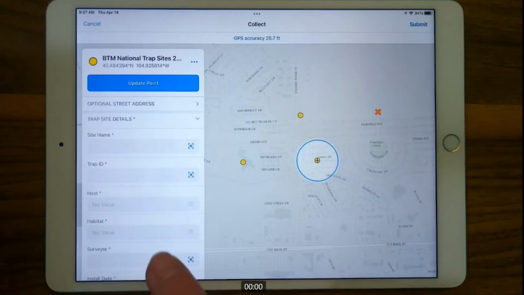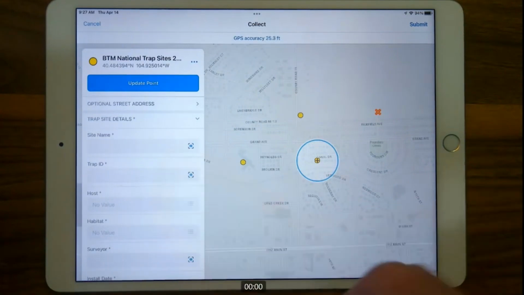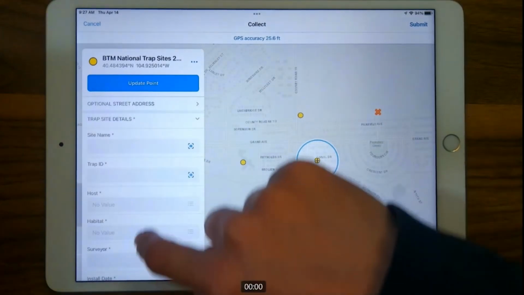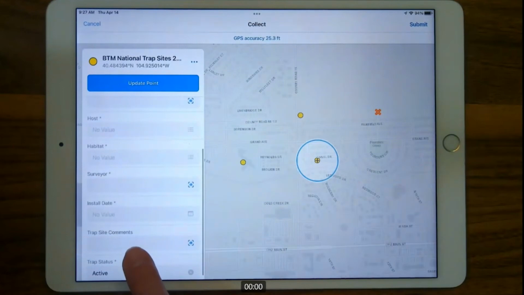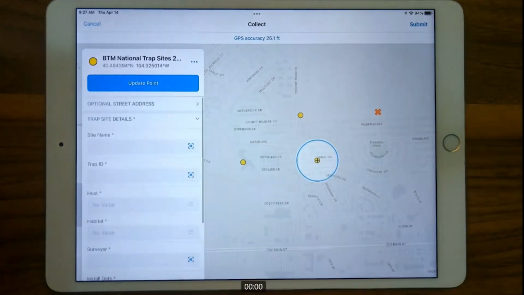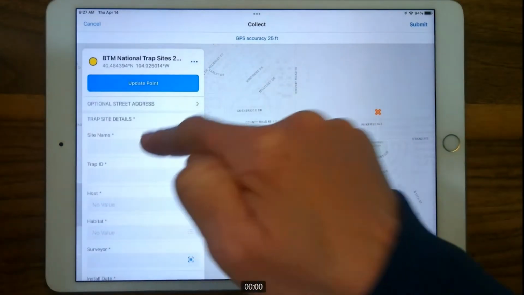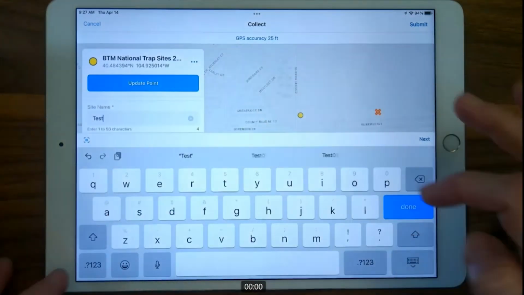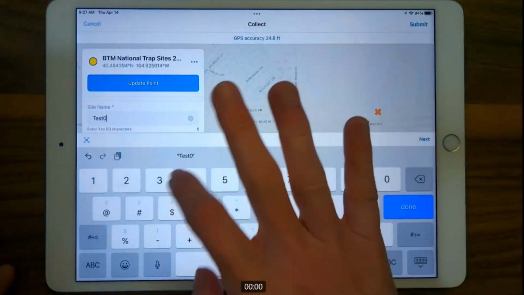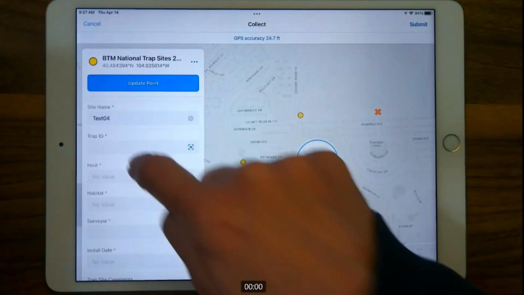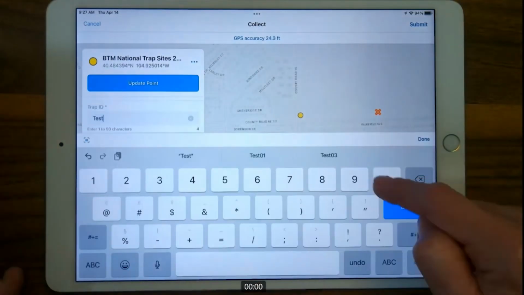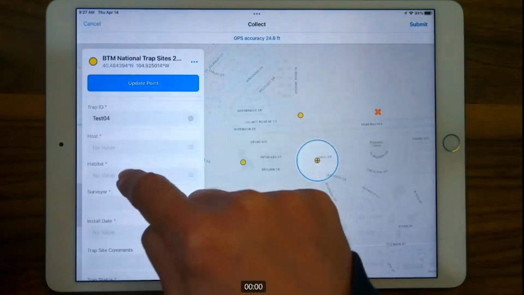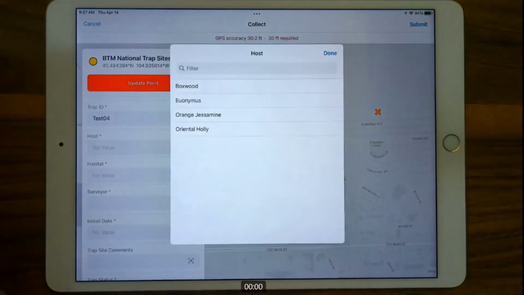So we saw previously in the street address fields, there was no star. There's also a comments field here with no star after it. So you must fill out those with that asterisk. Those are required fields. And some of them kind of give you some hints. I'm going to go ahead and fill this out. You would fill this out according to survey protocol. I'm just going to fill it out according to Jenny protocol because I don't know it. But you would want to fill this out according to that protocol.